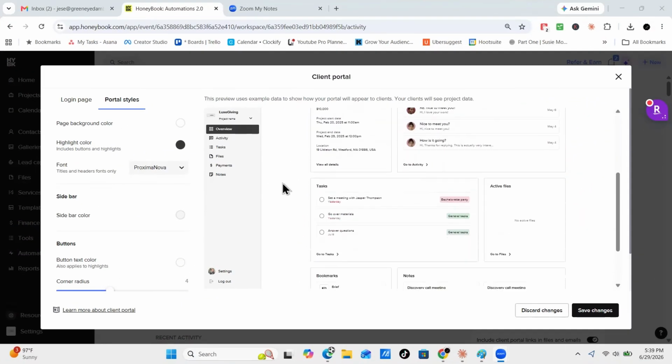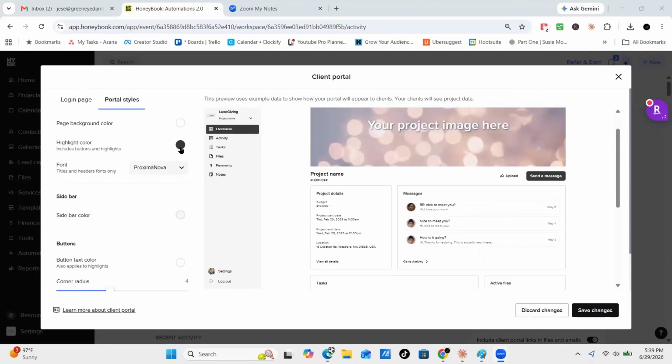Like for those of you that do weddings, or maybe if you're a consultant and the client has to provide you with some logos or documents, you can have them uploaded into HoneyBook in your portal so that they can have this uniform experience. You have the ability to brand your client portal with your colors and a header, as you see, and it also allows for them to have a centralized location to be able to view anything.